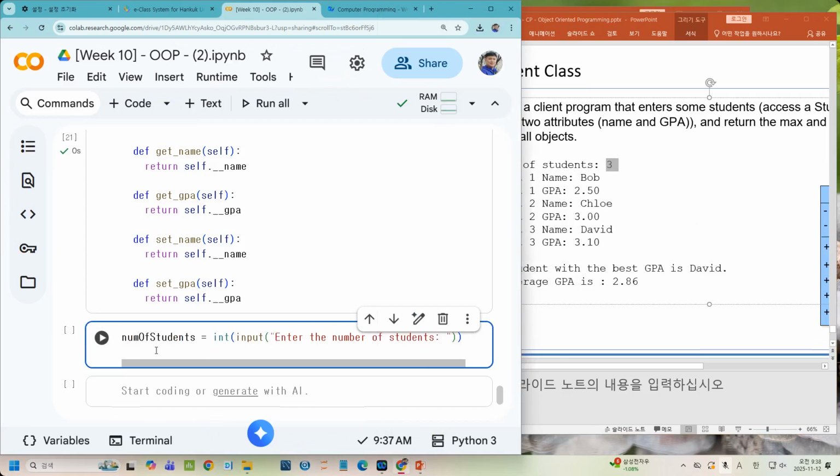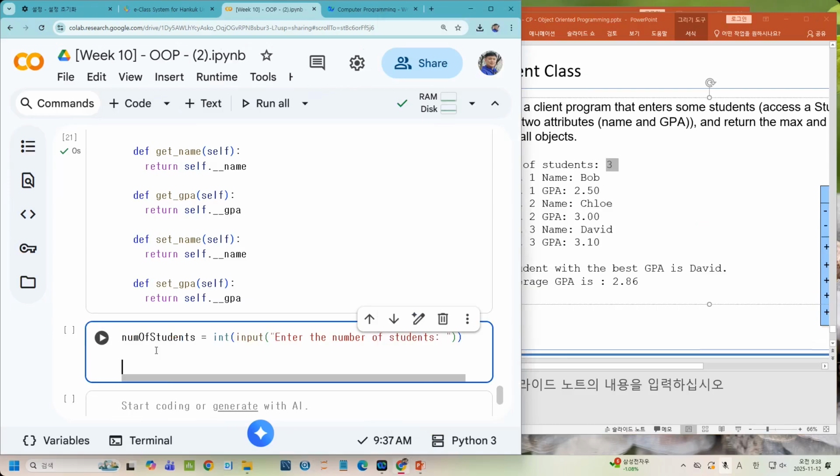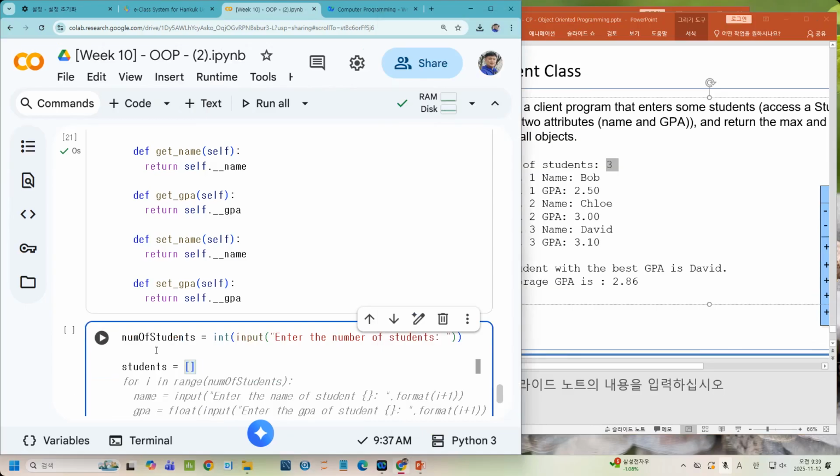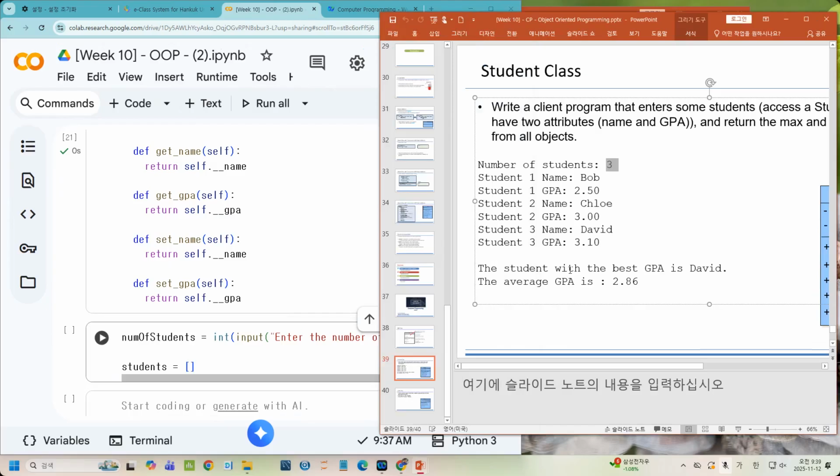And then I need to create, let's say, I'm going to put every input into an array. Okay. So I want to put them into an array, a list of students. So student 1, student 2, student 3, I need to save it. And then I need to check who has the highest GPA.